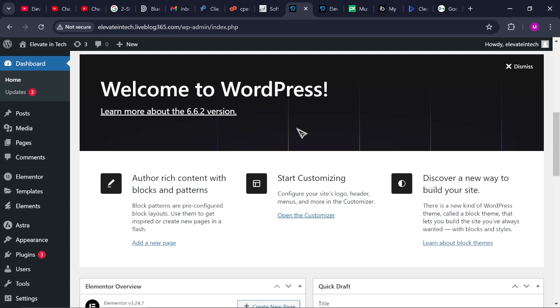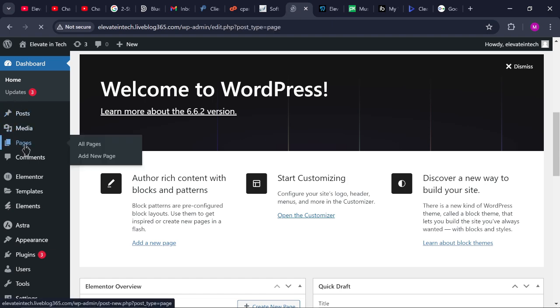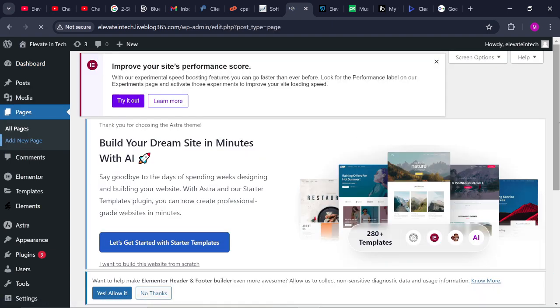So after installing our plugins and our themes, then we go on to create pages.